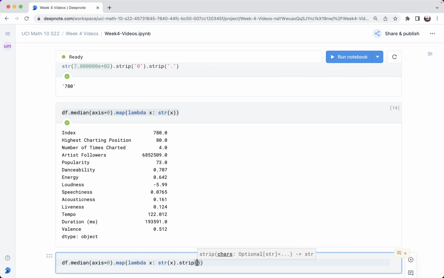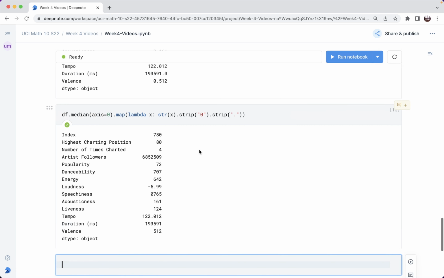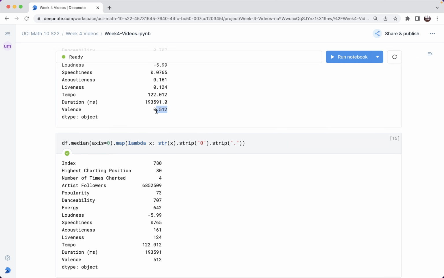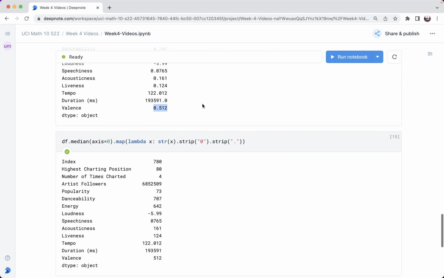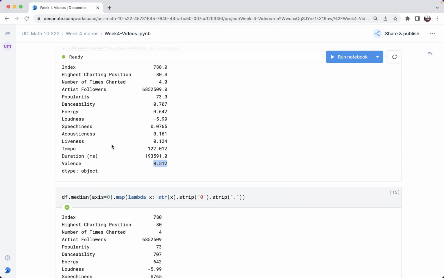So I can say dot strip, first get rid of 0, and then dot strip to get rid of the decimal point. If you're just looking at the top, it's going to look good, but look at the bottom. It used to be 0.512, which I think is about perfect, and here it turned into 512, which is totally different. So what's the problem? Well, this 0 was getting removed not just from the rightmost side, but also from the leftmost side.